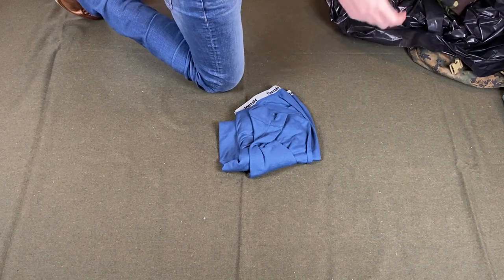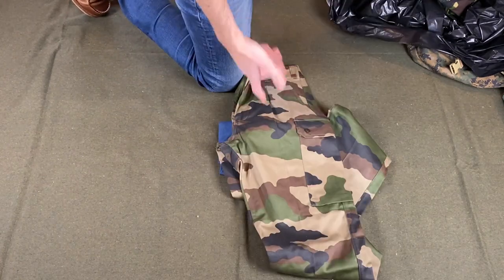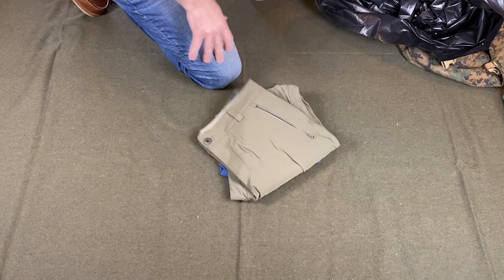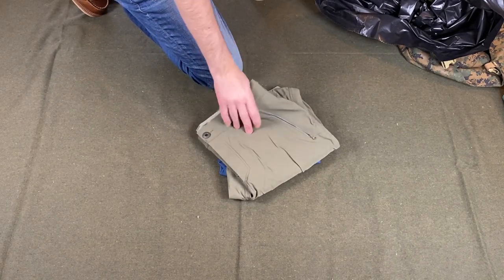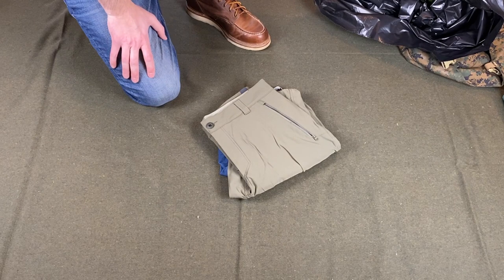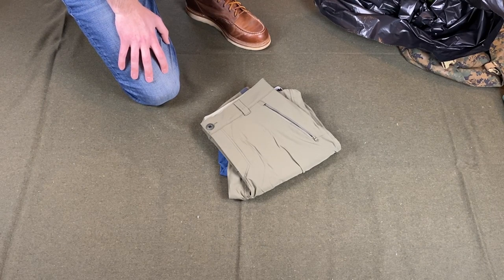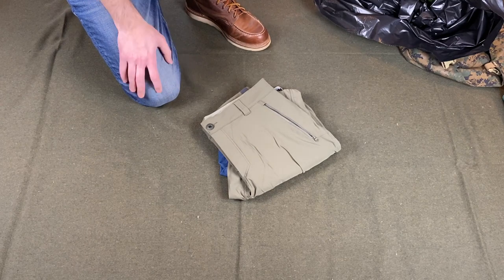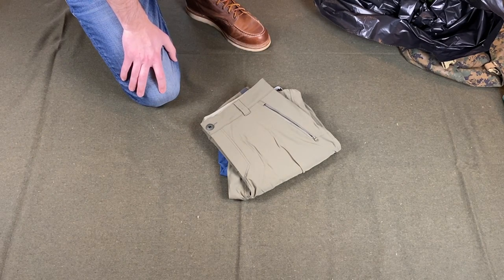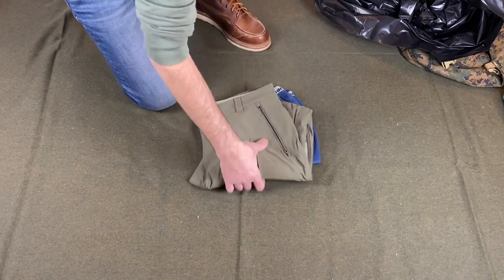This is stuff I can hopefully never use, so I don't feel guilty about not putting in a $300 pair of pants. Same thing — a surplus pair of woodland pants, in they go. I also have softshell pants — Magpul had a closeout. In the wintertime, with temperatures lower, precipitation is usually frozen, making it harder to get wet and easier to find dry firewood since snow sits on top rather than soaking through. Softshell is way more useful in winter where you want breathability when active, with a little protection from flurries or light rain.